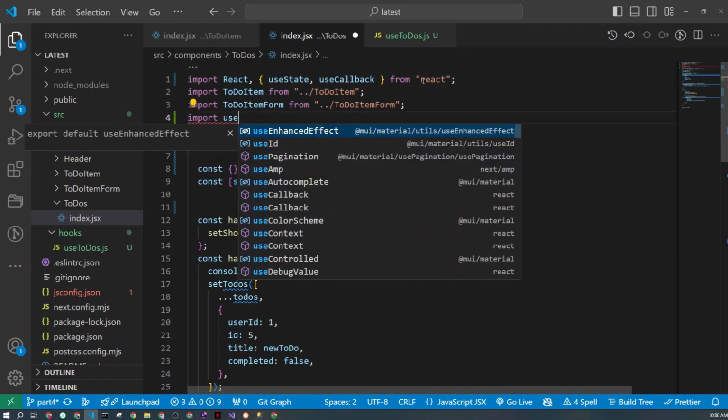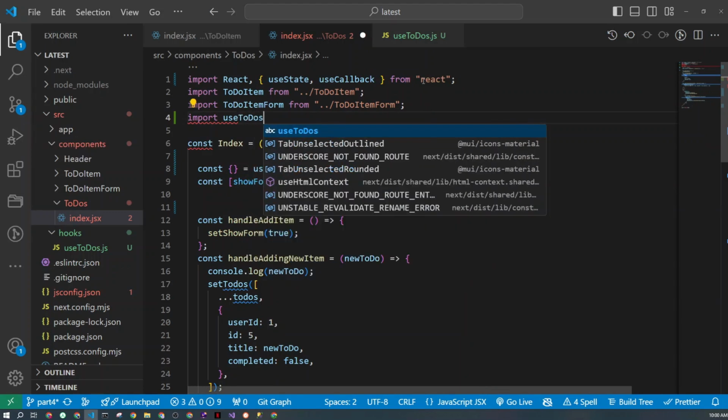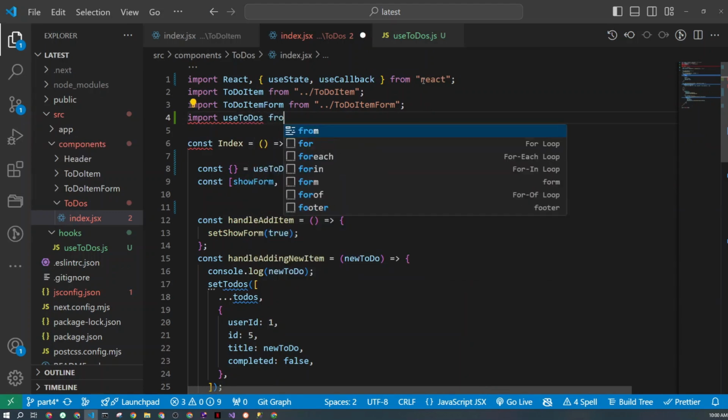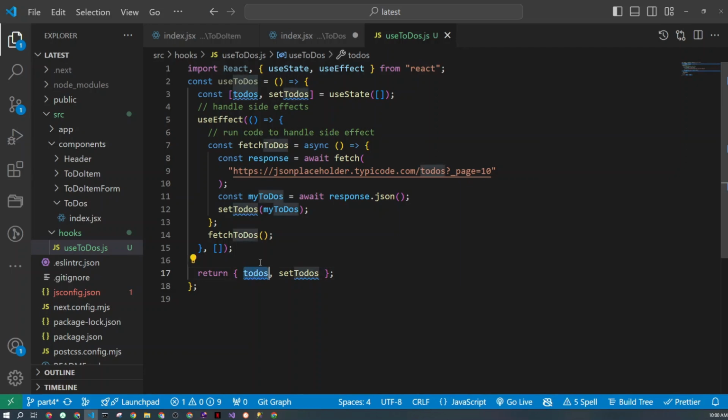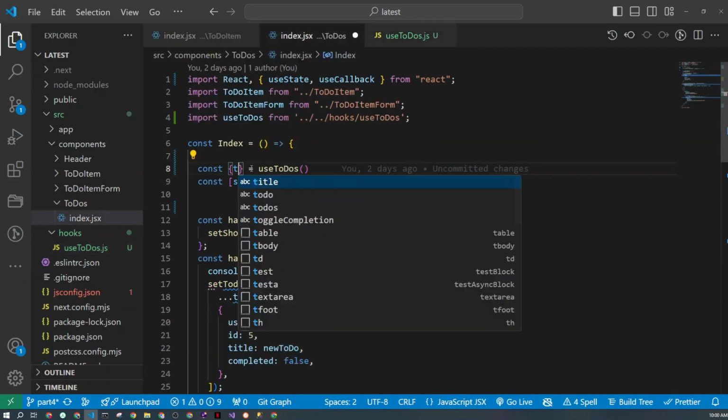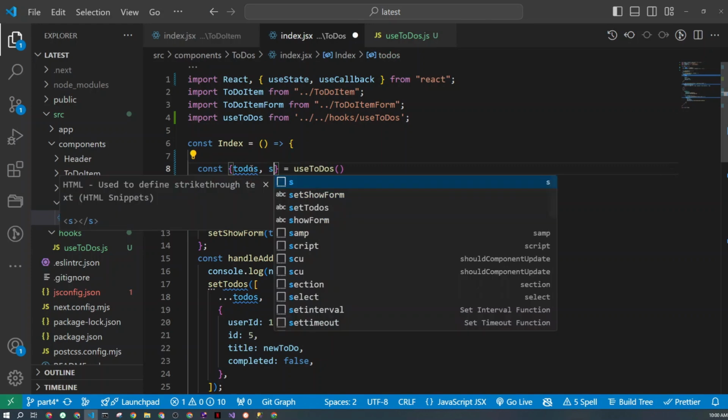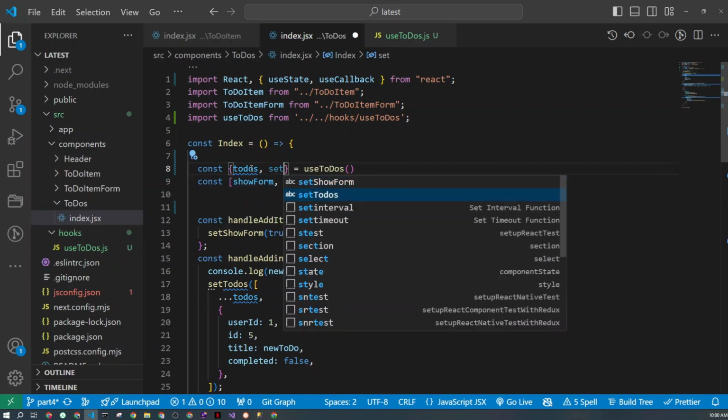Import useTodos from the hooks folder and useTodos. Let's save this. And what we'll access here are these two properties, todos and setTodos.